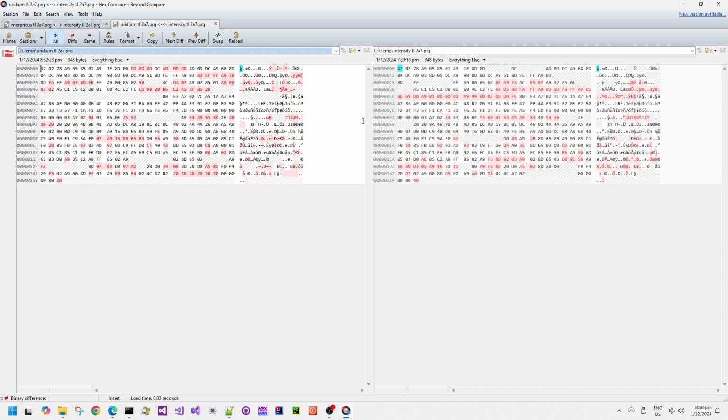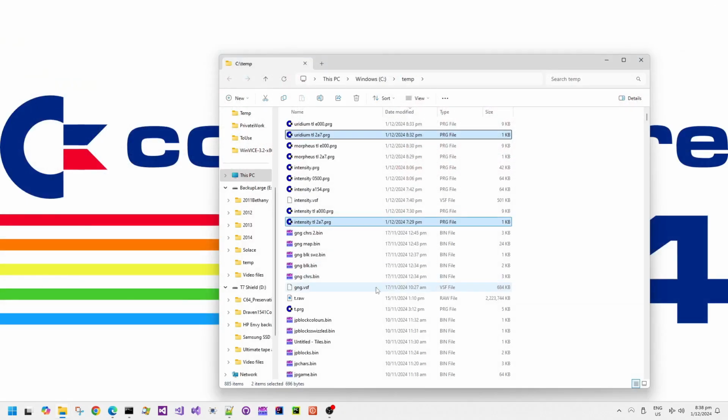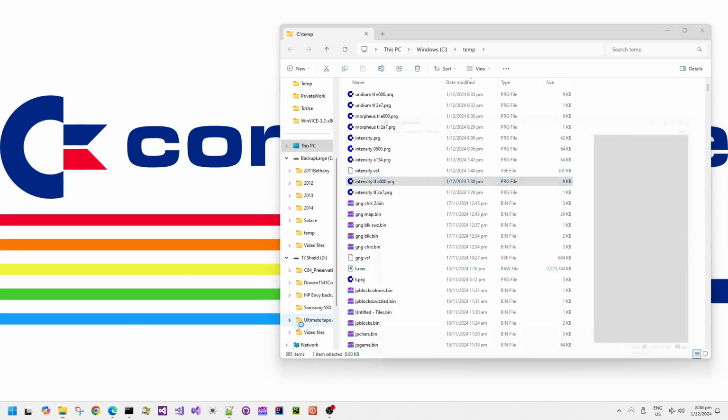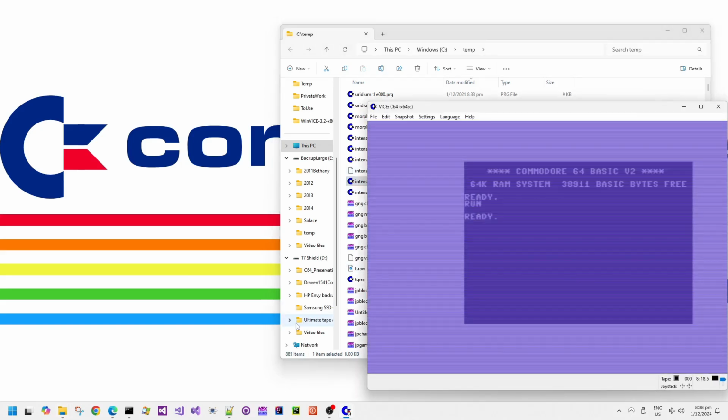Some of the earlier memory ranges, because it's starting to save out at 2A7, we've got some memory differences in terms of the vector tables and stuff like that. But the code later on is also very, very different. And don't forget that the Iridium auto run tape turbo loader also uses a different border color effect compared to Morpheus and Intensity. So that was also a good hint about what was different there.